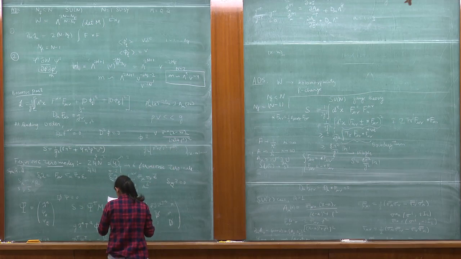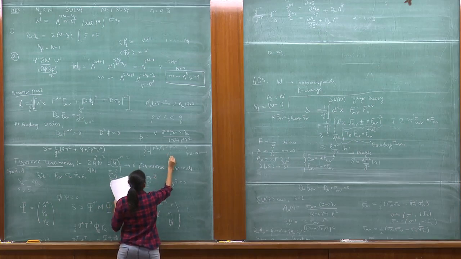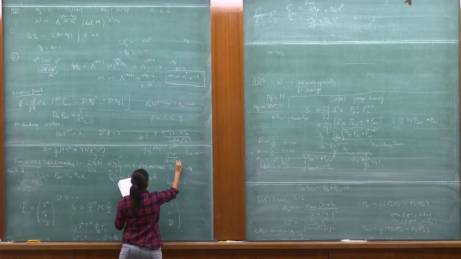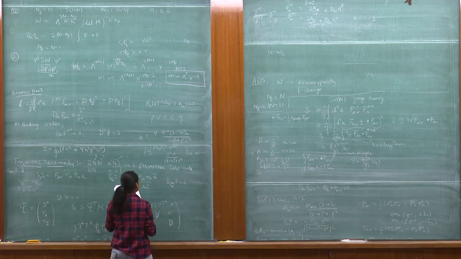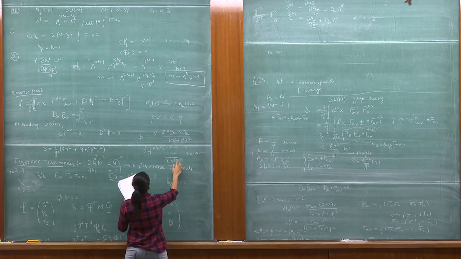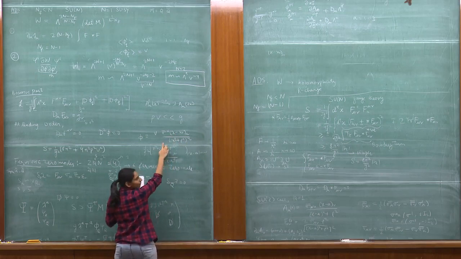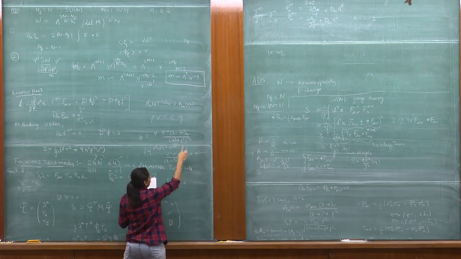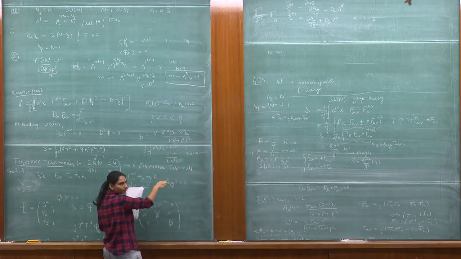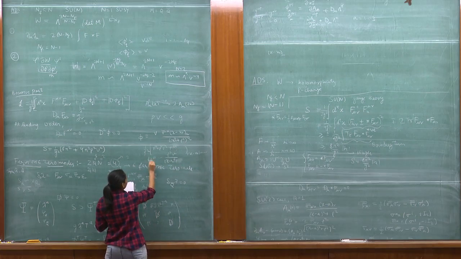Let me write the series expansion. Basically you will get something like rho square, there is a v over x minus x naught square plus rho square. If I just take x minus x naught out, there is a square root here, and that x minus x naught will cancel this x minus x naught. Then I have 1 plus rho square over x minus x naught square, which I would expand. So there is a constant piece, and I will get this as phi.